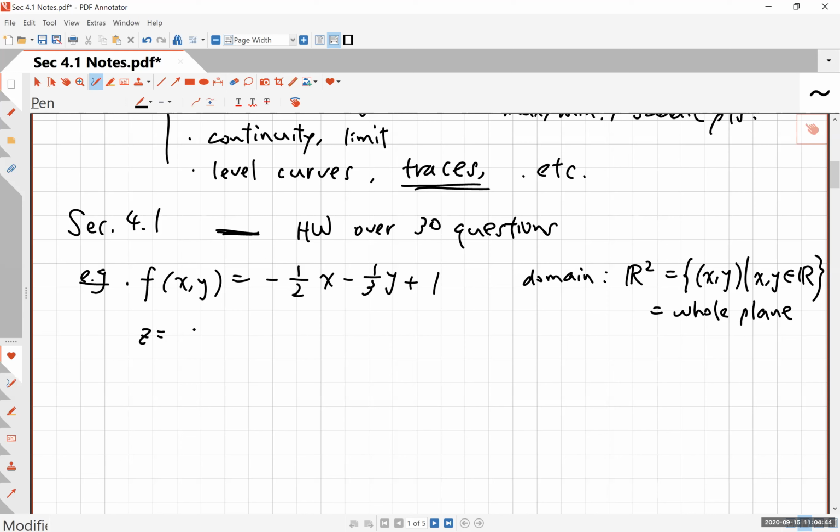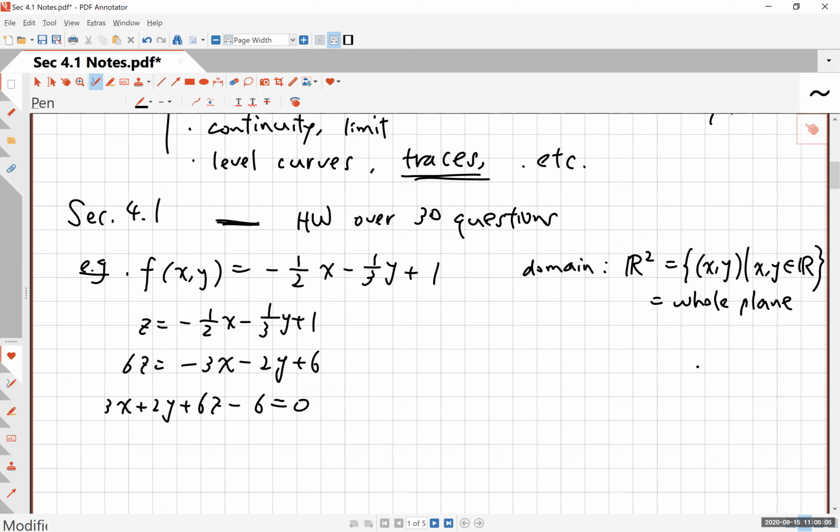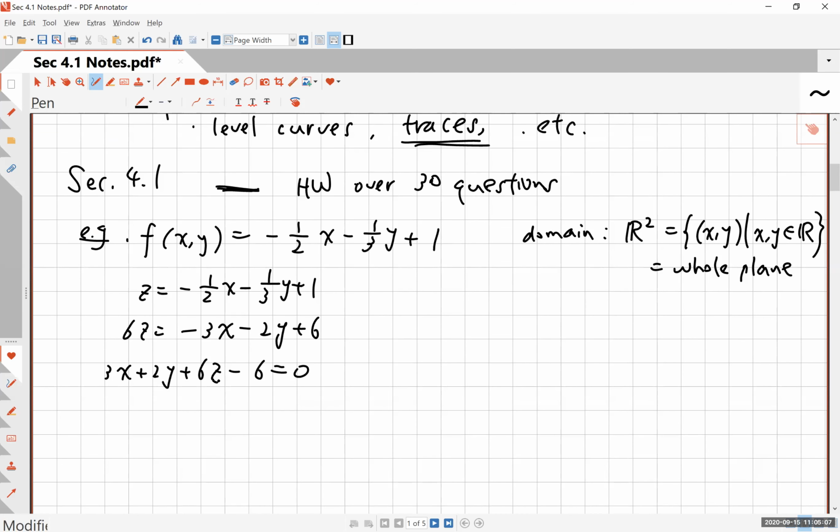Now notice here, z is negative 1/2 x minus 1/3 y plus 1. You can multiply everything by 6, for instance. This will be 2y here plus 6. And it may look somewhat familiar. I hope it is. So what do you think this is? Well, this is a surface you've seen before. In fact, there are no squares. It must be a plane, right? And so the graph is going to be a type of plane.